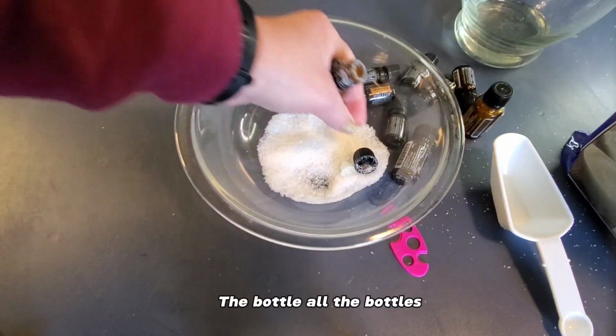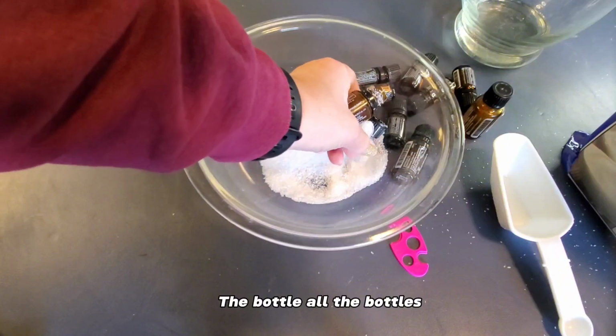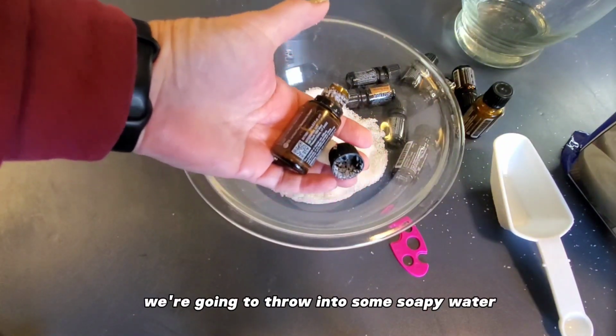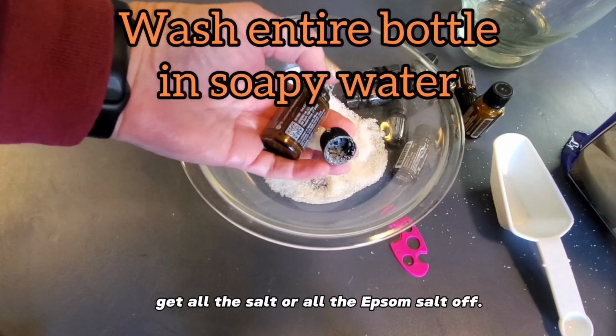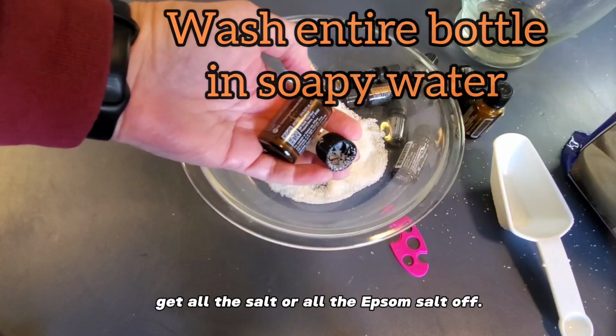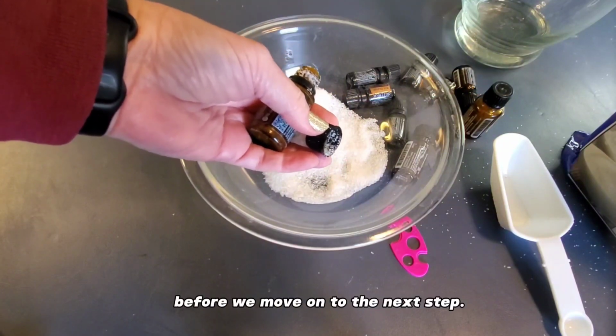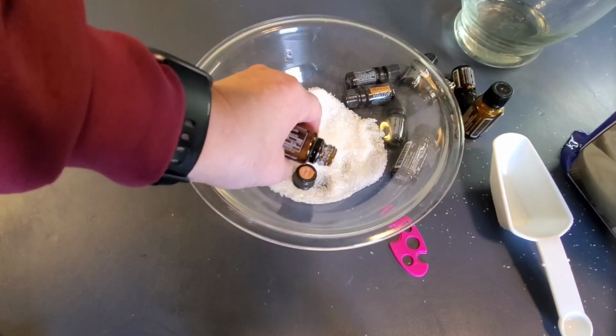The bottles, the orifice reducers, and the caps, we're going to throw into some soapy water, get them clean, get all the Epsom salt off, and let them dry well before we move on to the next step.